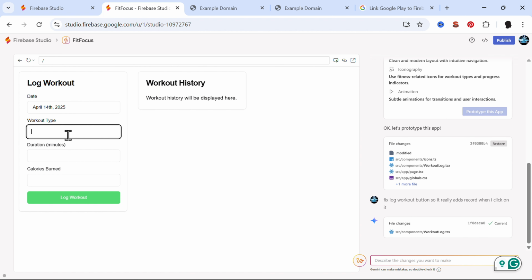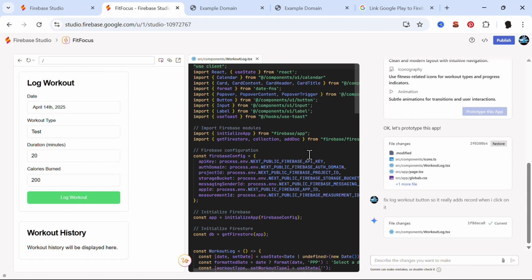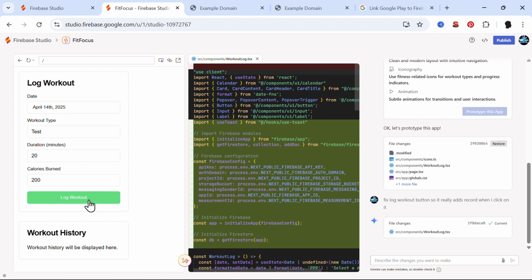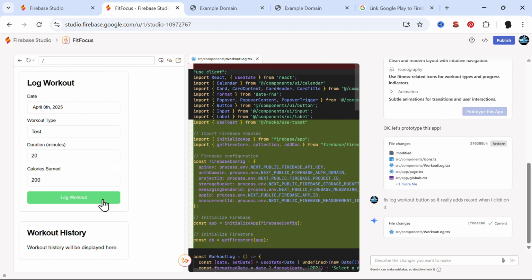Okay, so it's working on it, let's see if it will really fix. If it will not fix it the first time, you can easily ask for additional things and I'm sure those small problems could be fixed. Let's try. Test 22, fine. The button is still not working. Okay, this is easily solvable. Nonetheless, we have several more apps to go.